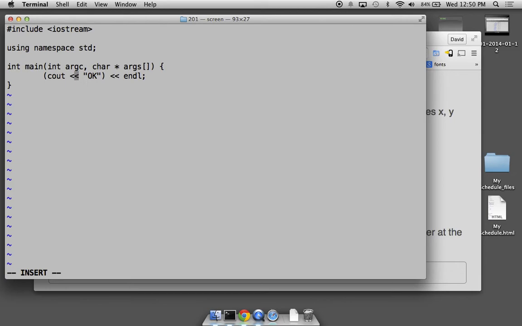So actually what happens is this first output operation is performed first. The second is performed next. But the output operator needs two things. It needs an A and a B. It needs a left-hand side output operator and a right-hand side. That's the general structure of that statement, of that expression, using the output operator. So how is it that we can add on something else? How does that work?